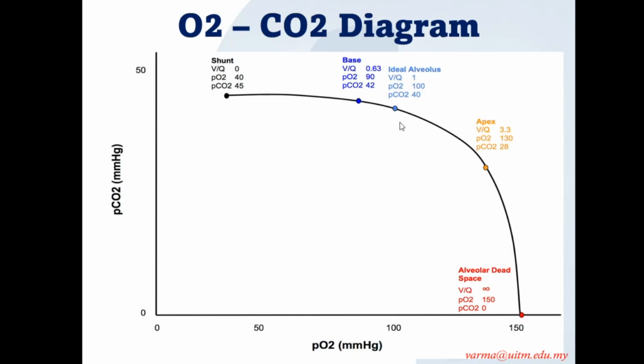In an alveolar dead space, there is no PCO2. You totally get the PiO2. Inspired PiO2 will be your PaO2. It's 150. Whereas in shunt, there will be zero ventilation, so PO2 and PCO2 will equal the mixed venous blood. If you take a VBG, you'll get a PO2 of around 40 and a PCO2 of 45 millimeter mercury in mixed venous blood. So that will be this value here. At the base, there will be an inequality in your perfusion and ventilation.